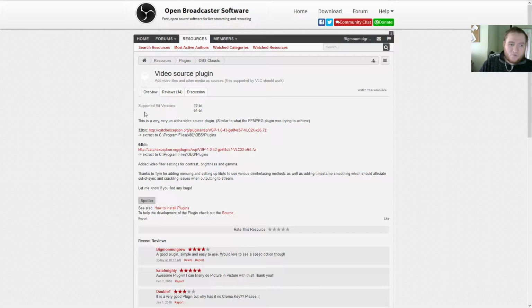Now, a little word of warning: my PC does struggle to encode at full 1080p 60 while I'm gaming, and I think that's partly why I'm having problems with this little window, because having it in is a bit more CPU intensive. And once you start saving to a replay buffer as well, it's doing a lot of extra work recording a second video at the same time. So bear in mind that it will take a little bit more system resources than just doing a normal video if you want to do replays as well.